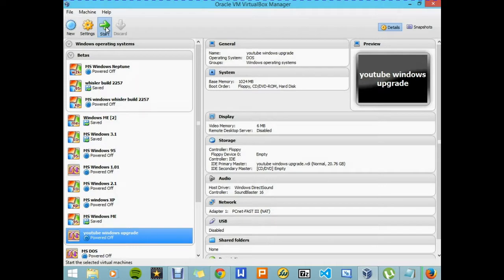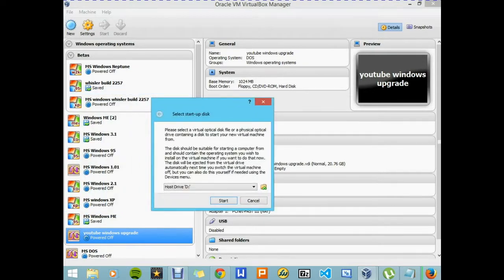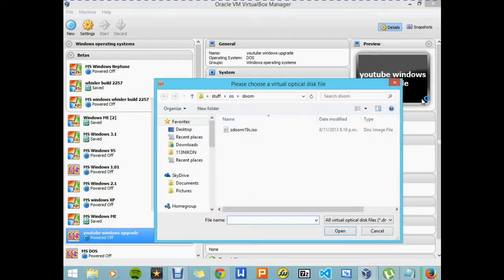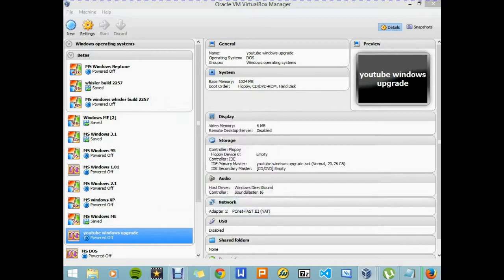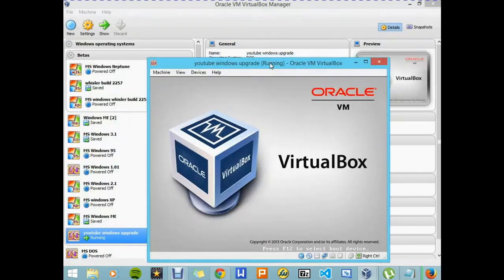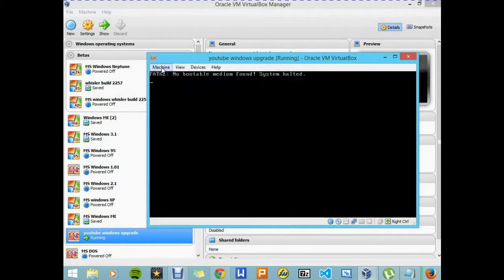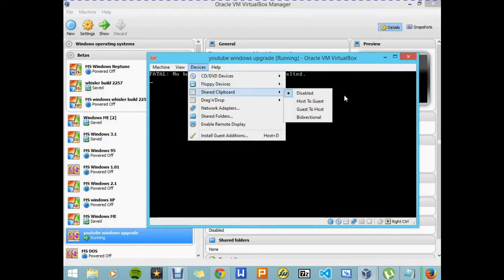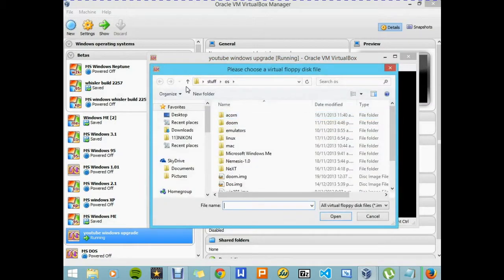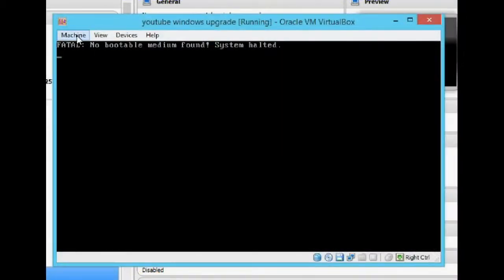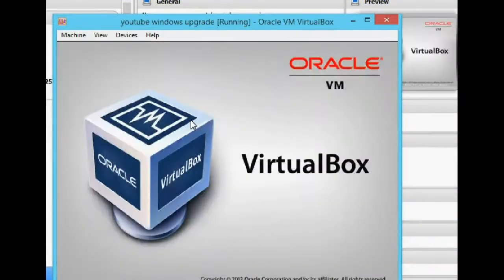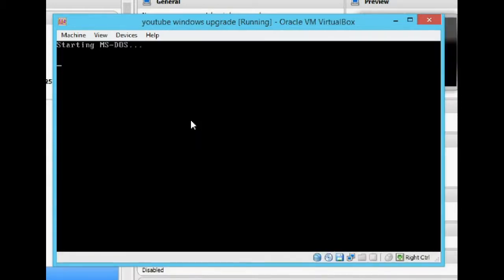Now I will start it. Why? Okay. Why is this? Well, I can't. The virtual machine is started on that side, and I've just got to select the startup disk here. Actually, no, I can't do that because it's actually a floppy I'm going to be starting with. Anyway. Yeah, I know, I haven't inserted it yet. I just need to, and Control R. There, it's starting.